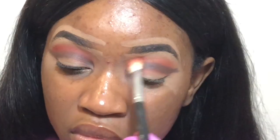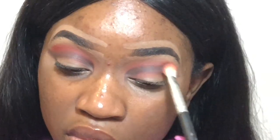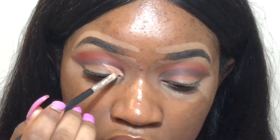So now I'm going to take the brush that I used for the transition shade, and I'm going to use that to blend out the dark brown and the orange. And I'm going to do that on both sides and then start cutting my crease.